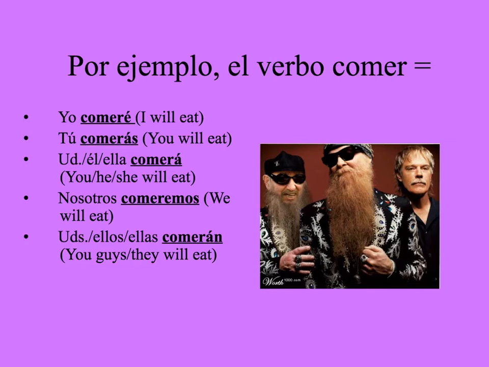So you take the whole verb, comer, which is what we did here, okay? And I added my endings, é con acento, ás con acento, á con acento, emos, án con acento, onto the infinitive. And it translates as will eat, right? So comeré, I will eat. And make sure your pronunciation is on point. It's got to be where that accent falls. Comerás, you will eat. Comerá, you, he, she will eat. Comeremos, we will eat. Comerán, you guys or they will eat.